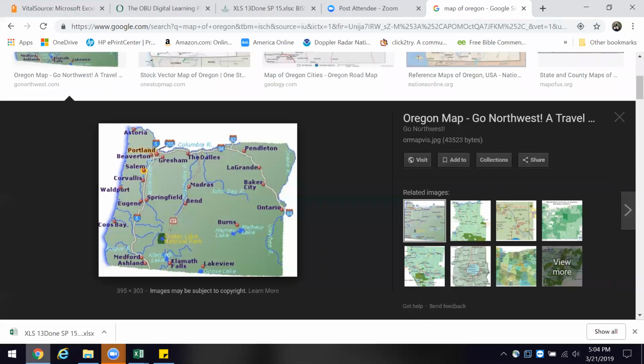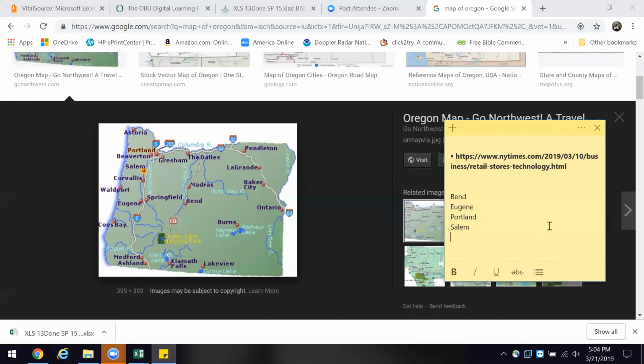Portland, Salem, and Eugene are all along that Highway 5 corridor. And they're the biggest cities in the state, because Eugene's where the University of Oregon is. I think Corvallis is Oregon State. I'm pretty certain that Eugene is the University of Oregon.